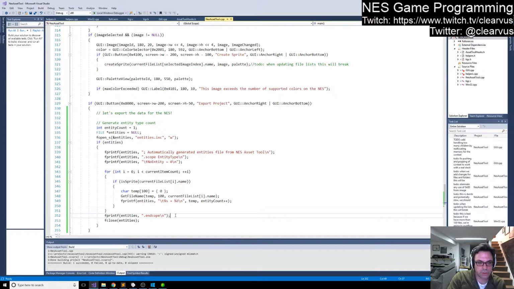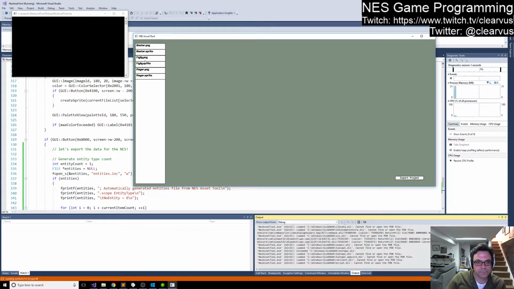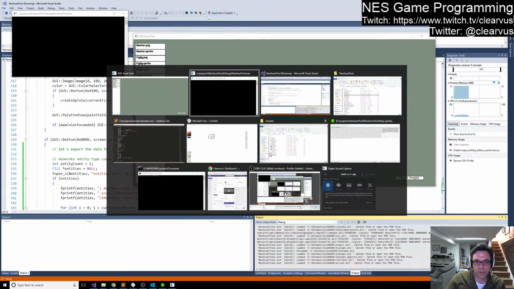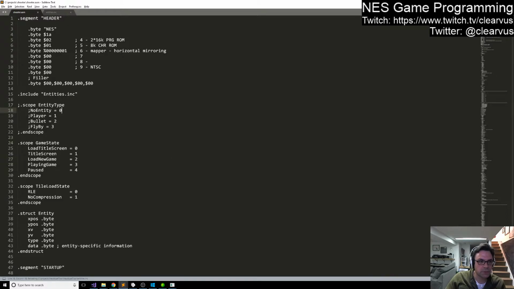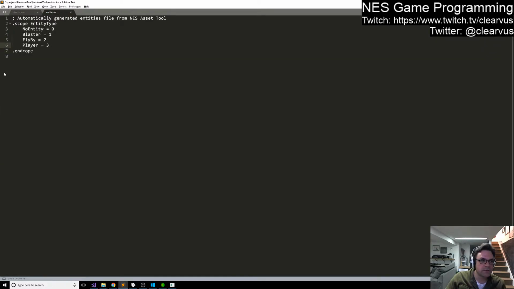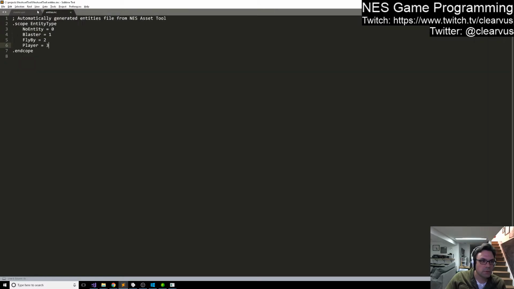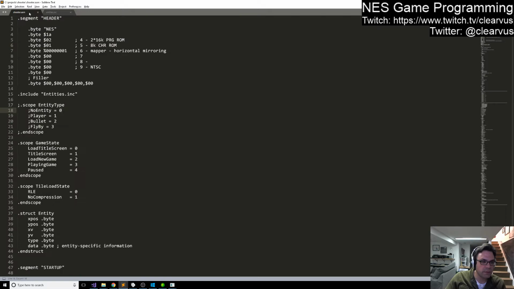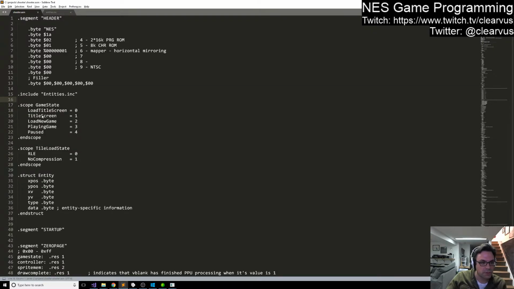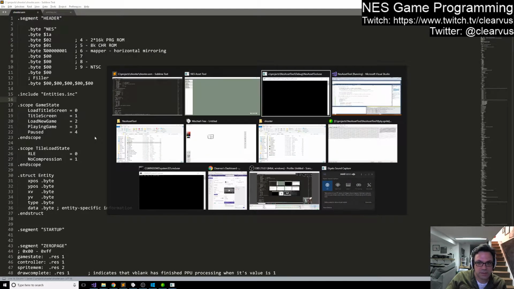So let's run that. And export. And Sublime text. There we go. So that's defining our entities type. No entity blaster flyby player. Now, in theory, that shouldn't actually break anything by changing the order, because I was using the entity types everywhere.